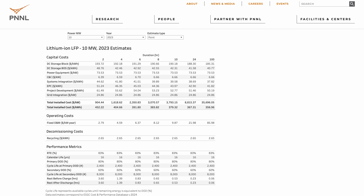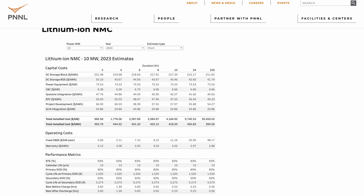By the way, before you ask why there's an F in LFP — it stands for ferrous, so chemically it is lithium ferrophosphate, LFP, but we normally call ferrous 'iron' — that's I-R-O-N, not I-O-N. Now, NMC batteries typically have a life cycle of around two to three thousand full charges, while LFP might get four to six thousand full cycles.